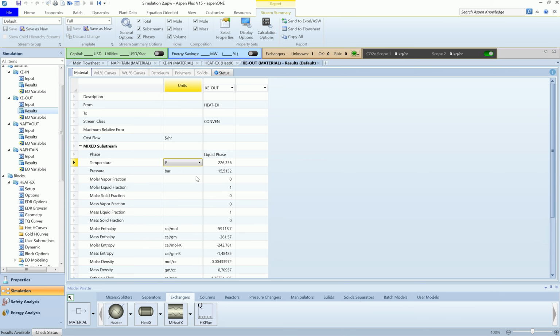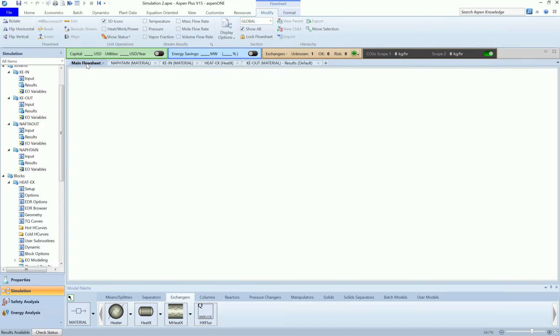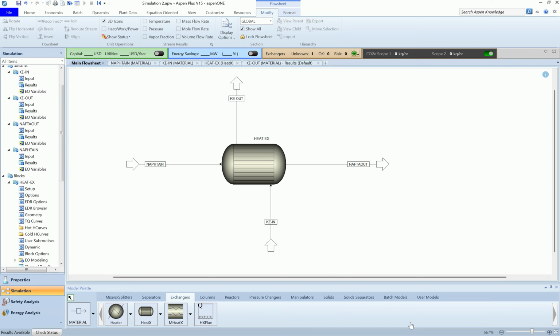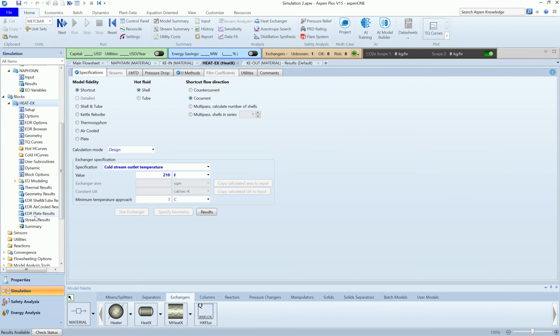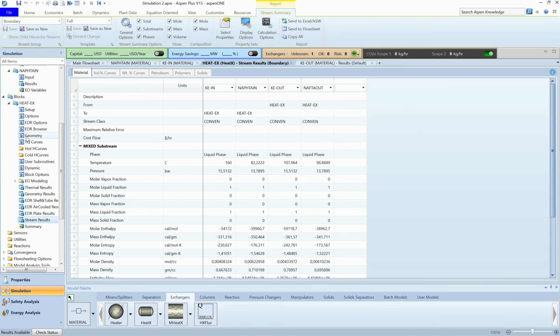Okay, so this is the simulation in the shortcut mode, and now we are going to pass to the rigorous mode. Because in the first mode, the shortcut mode, we are only predicting the area for heat transfer. If you check the results for this heat exchanger, we have the stream results, block options, geometry results, and thermal results.